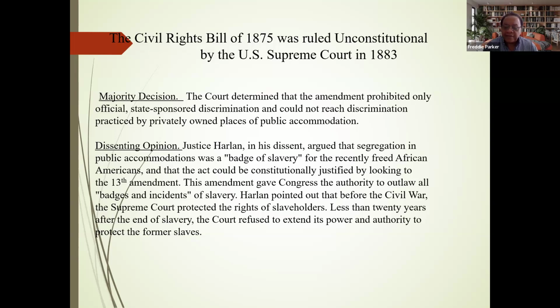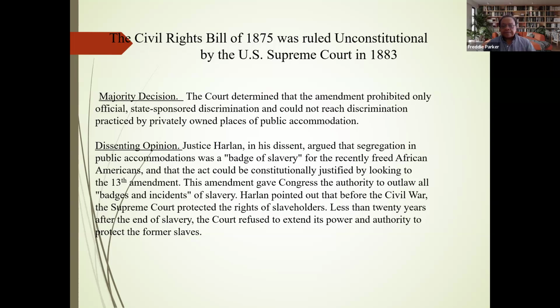In other words, the 1875 Civil Rights Bill did not protect people who may have gone into a present-day Walmart. And you go into a Walmart and they say, "I'm sorry, we can't serve you." Well, essentially, the US Supreme Court found a loophole in the 14th Amendment where it says a state may not abridge the rights and privileges and immunities, but it said nothing about a privately owned business. So in essence, people are not going to a state-owned cafeteria. They're not going to a state-owned hotel. So in essence, this decision by the U.S. Supreme Court continued the discrimination of Black folks with regard to public accommodation.